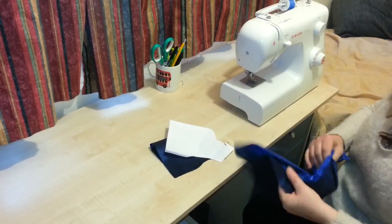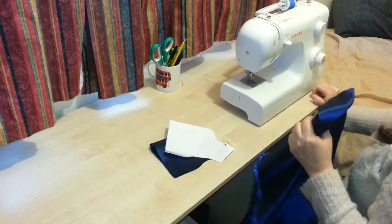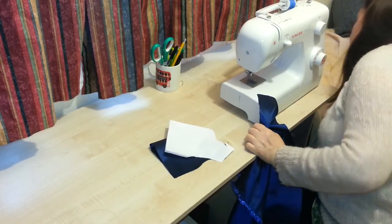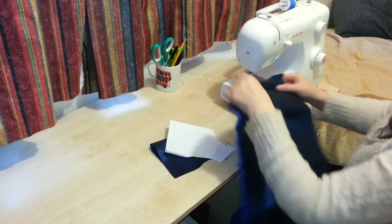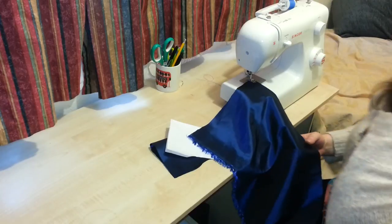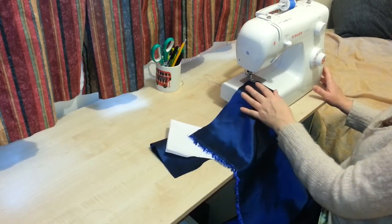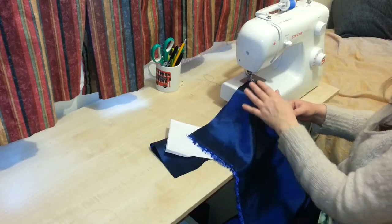Now, I was thinking about this the other day, and it is, where do you start? Now, if it doesn't say on a pattern, or you're writing your own pattern, then I usually start with the bottom, and then I do the bottom bits, and then I do the top bits, then I sew them all together, and then I finish the garment. It just works for me, but there's no logical reason at all.